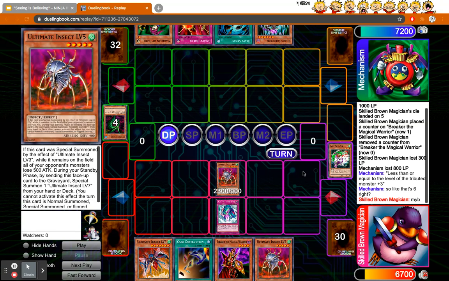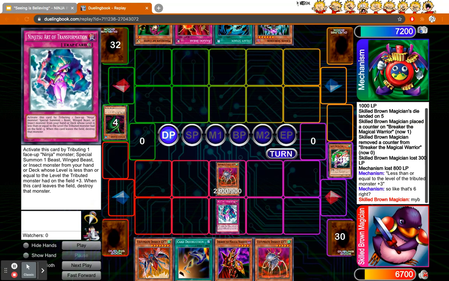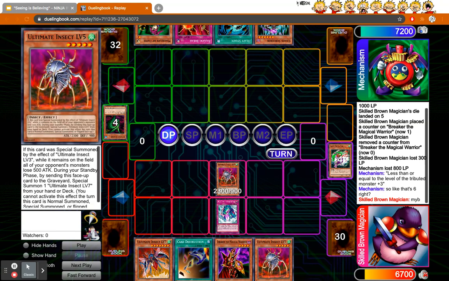Because I mentioned that in the deck profile. It's nice if they have no back row, you can swing in with one of your ninjas, attack, clear their field, and then basically call the haunted from deck and pull out another insect to swing again. So he should be down to what, 4,900 right now? So we'll just keep that in mind.